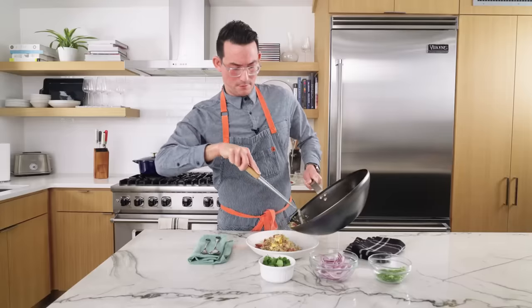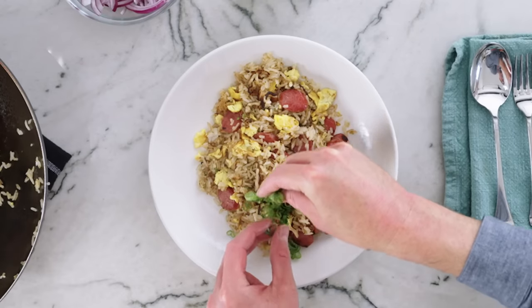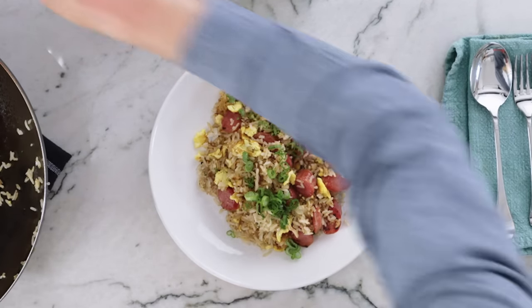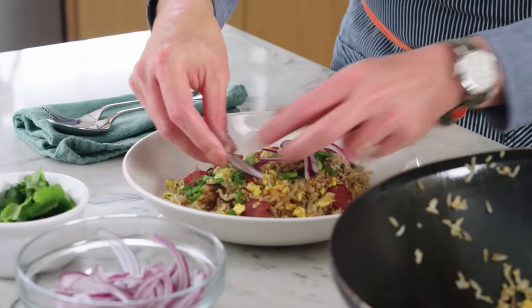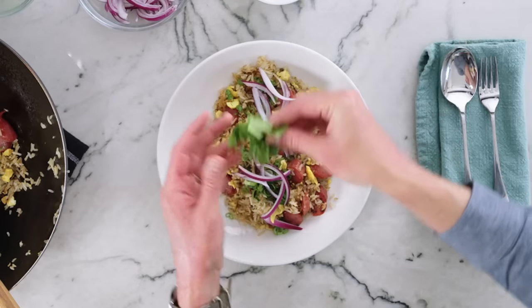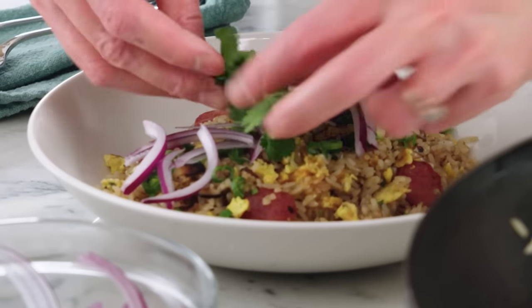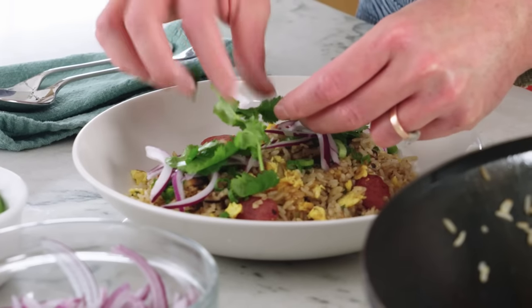So I'm gonna do about half of what we have right now. Now we're just gonna garnish with some of our green onions. Remember we had those green onion tops? We're gonna garnish with some of those red onions. I like to kind of go down the center of the plate. And then we're gonna go with our cilantro leaves. Kind of overlapping some of the red onions, but I still want those red onions to show through. And that is your fried rice.